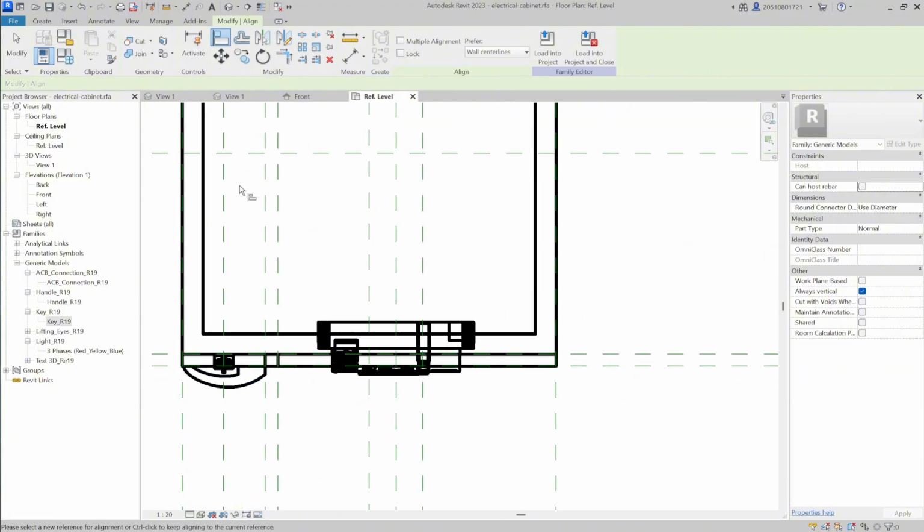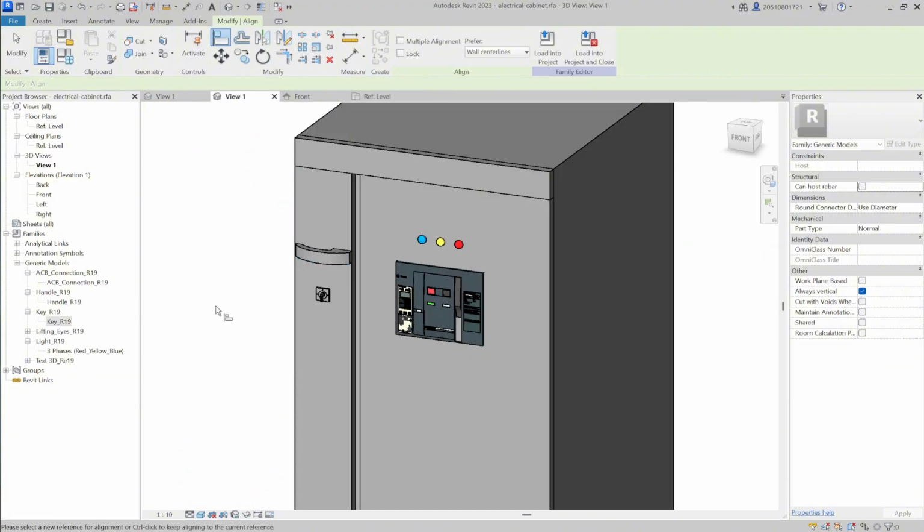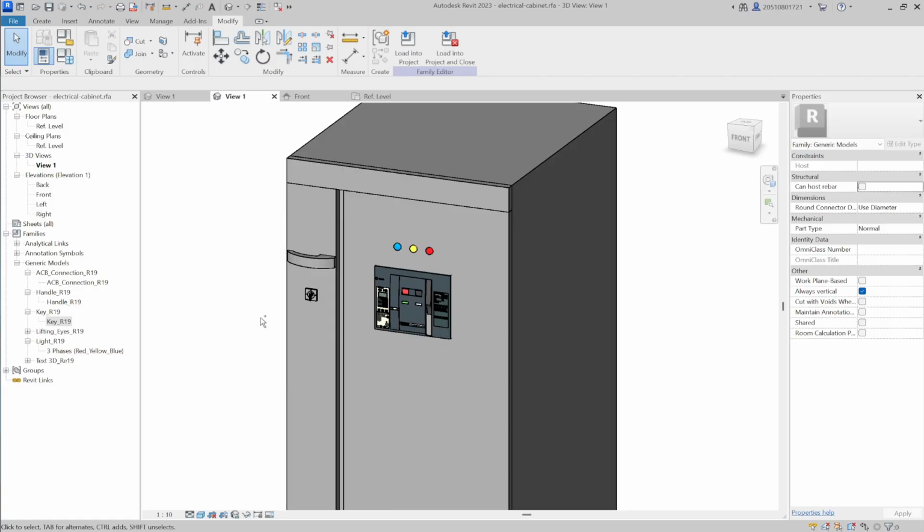In conclusion, using nested families in Revit, especially shared nested families, provides greater flexibility and control in your projects. It allows for efficient placement of complex assemblies while still maintaining the ability to schedule and manage individual components. By understanding and applying nesting properly, you can enhance both the functionality and organization of your Revit models.